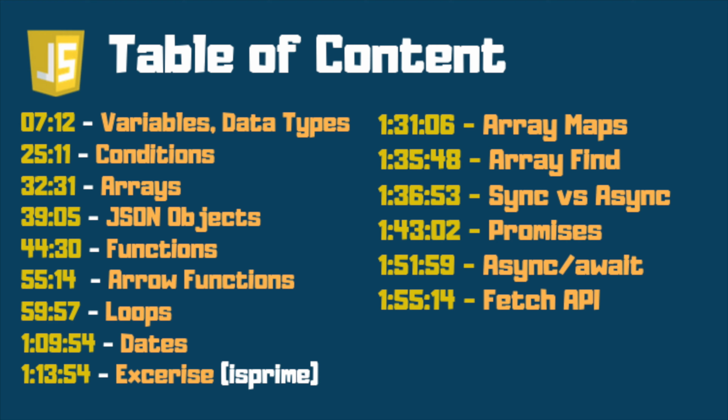Array find, tada, right? You can find stuff in an array. Promises, a very powerful concept, invented because people don't like to wait, right? And they don't like blocking the UI. Async await kind of depends on promises. It's a little bit more elegant than promises, but depends on promises nevertheless. Okay, I'm gonna talk about all that stuff, don't worry about it. Fetch API, how to pull data from the internet, the real stuff, right? Query the web server, pull information. We made a whole video about Fetch API, but no harm. Right. How about we jump into that video?